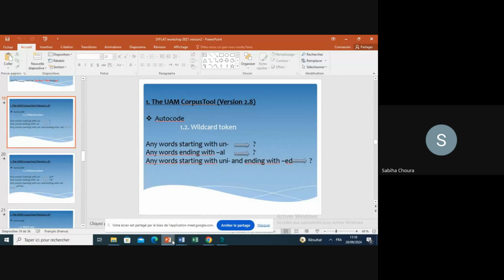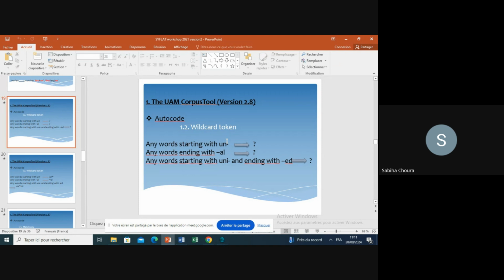some morphological features, for example, prefixes, suffixes, or even prefixes and suffixes together. So just before the break, we have gone through the annotation of prefixes like "an." So the process: how to annotate this? Basically, we need to have the prefix that I want to analyze, and then just after it, I need to add the asterisk.